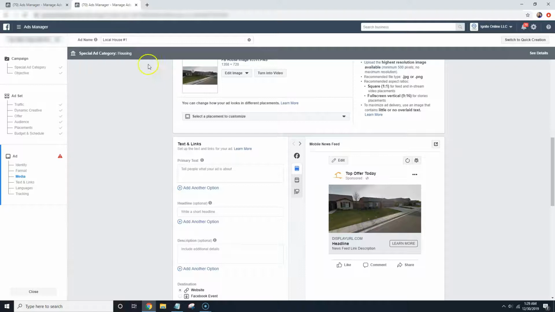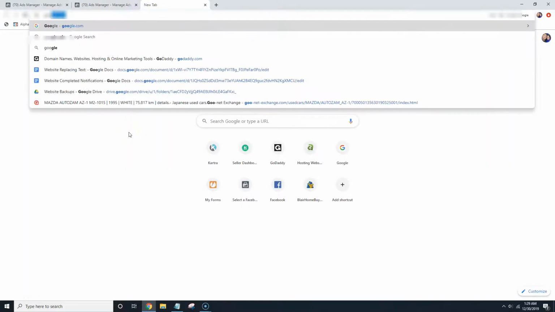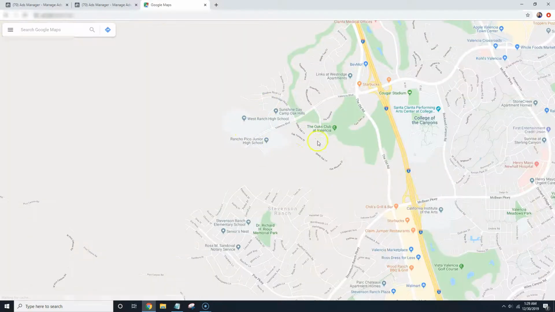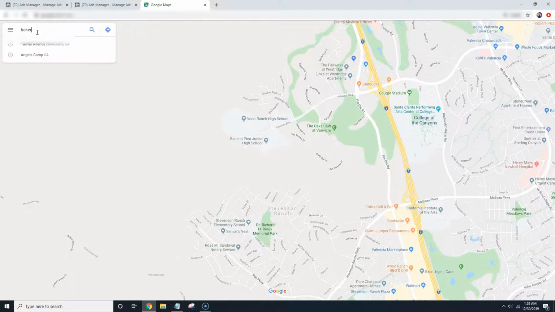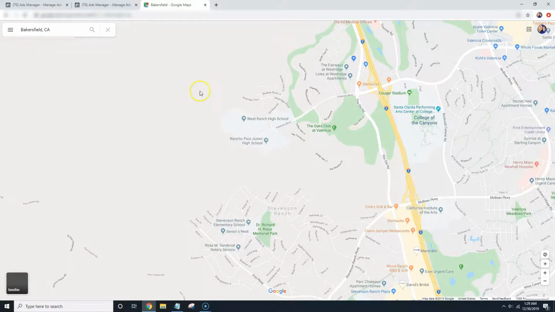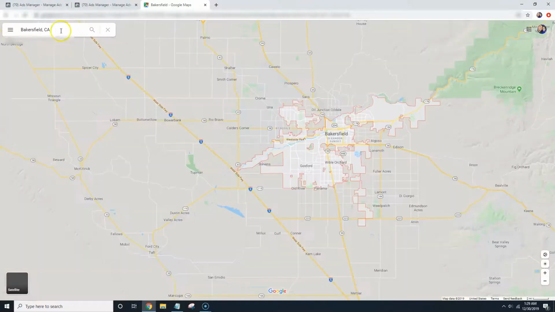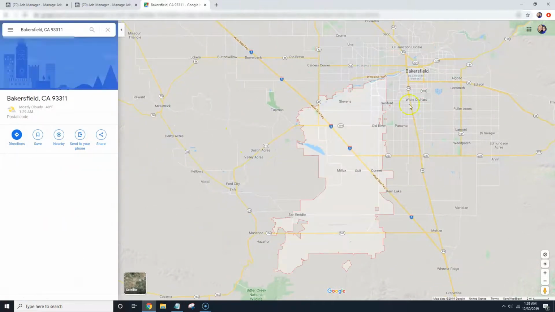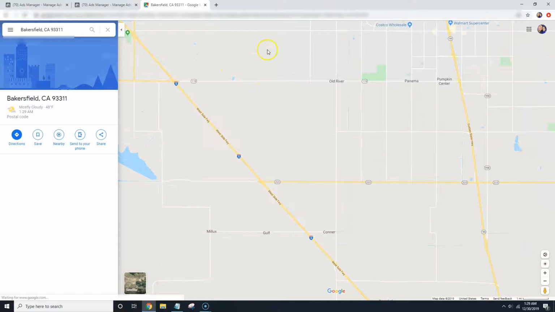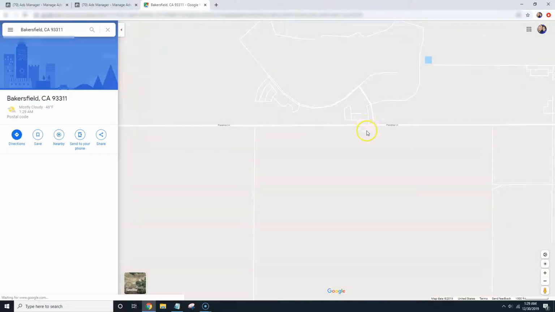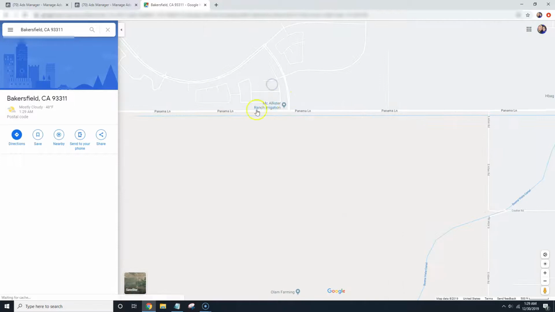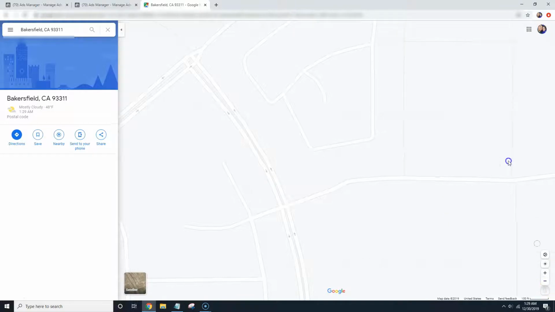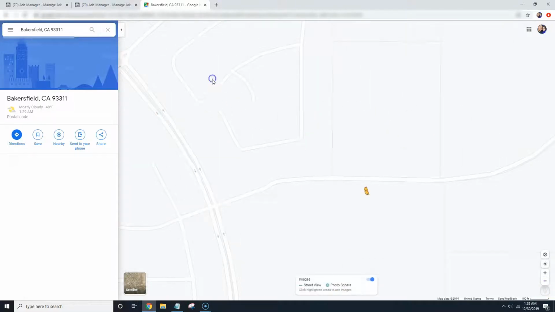And the way I did this, you guys, is pretty simple. I went to Google Maps. This is a little hack you can use to get images of houses in your area. So we can do Bakersfield, California. Rather than that, I'm going to do a zip code that we target. This is the 93311 area right here. I'm going to zoom in, and you can see we're getting close to some residential areas. So I'm going to drag this little character down over here.